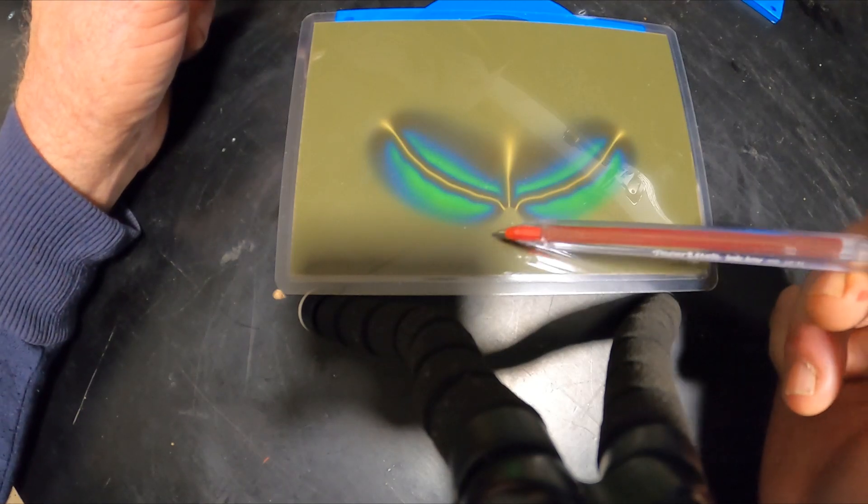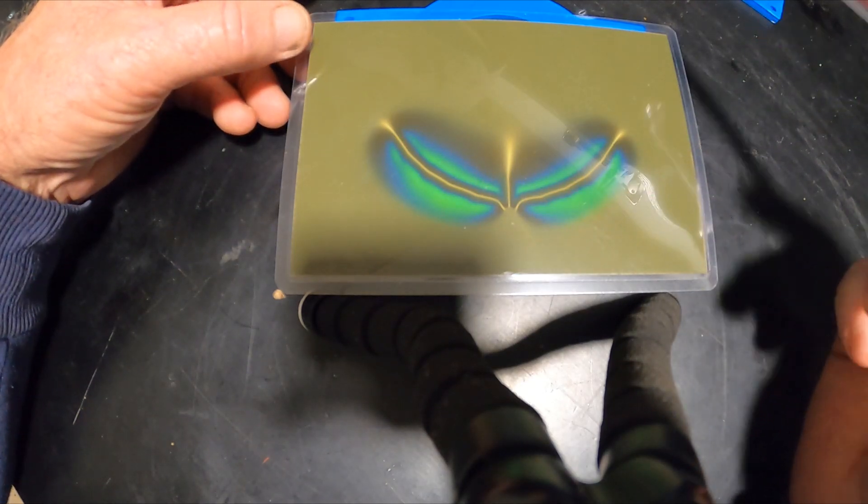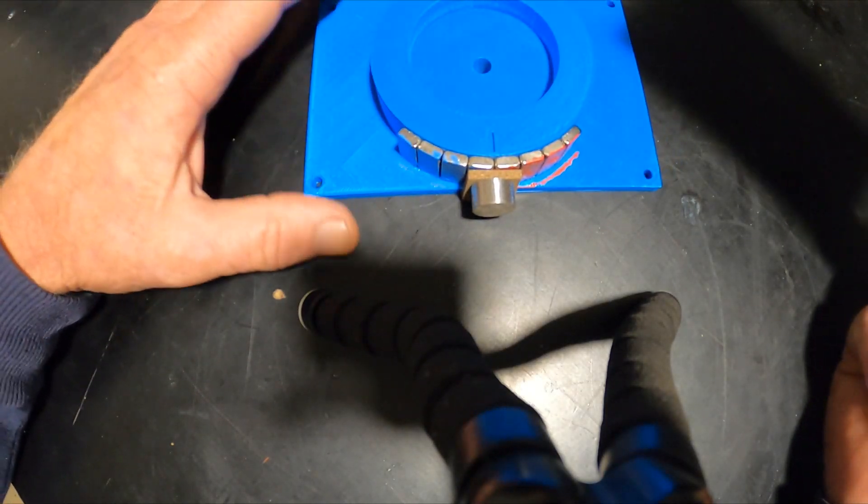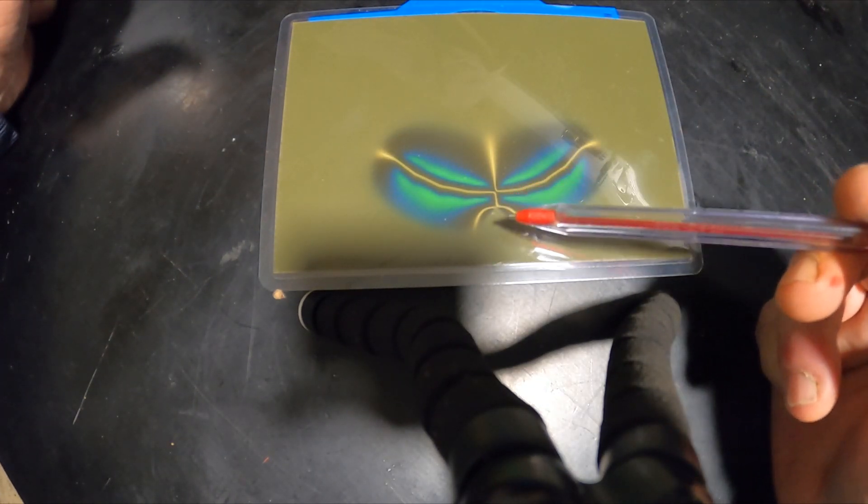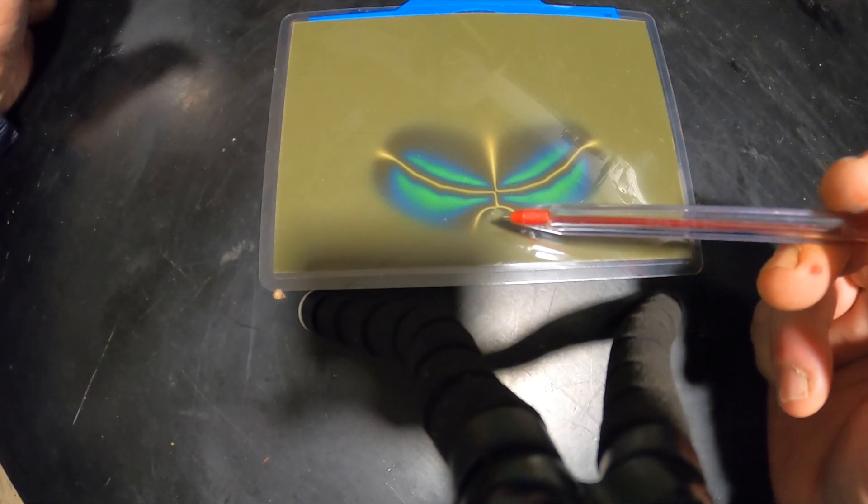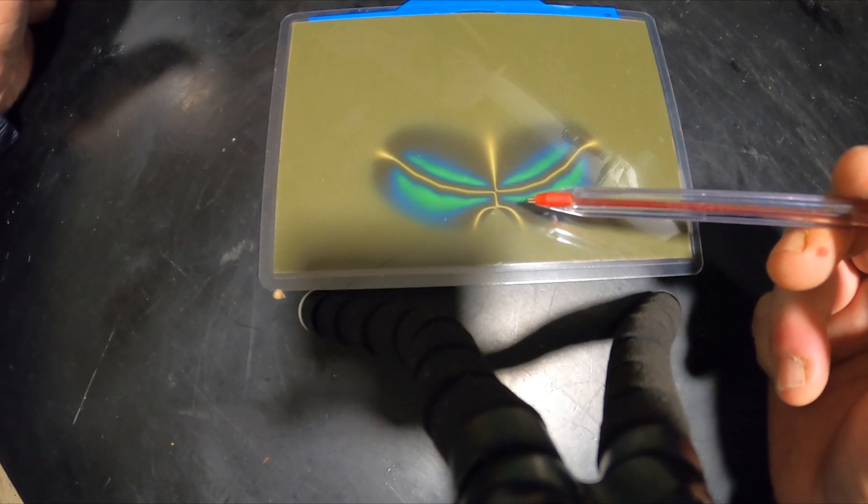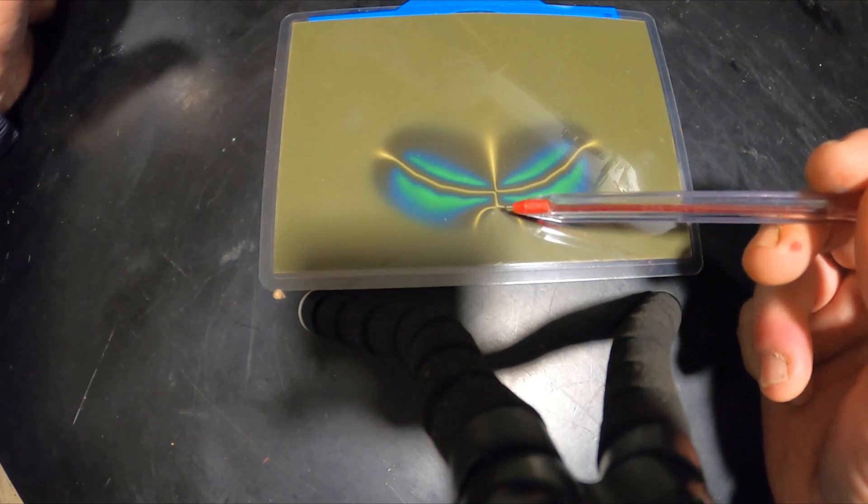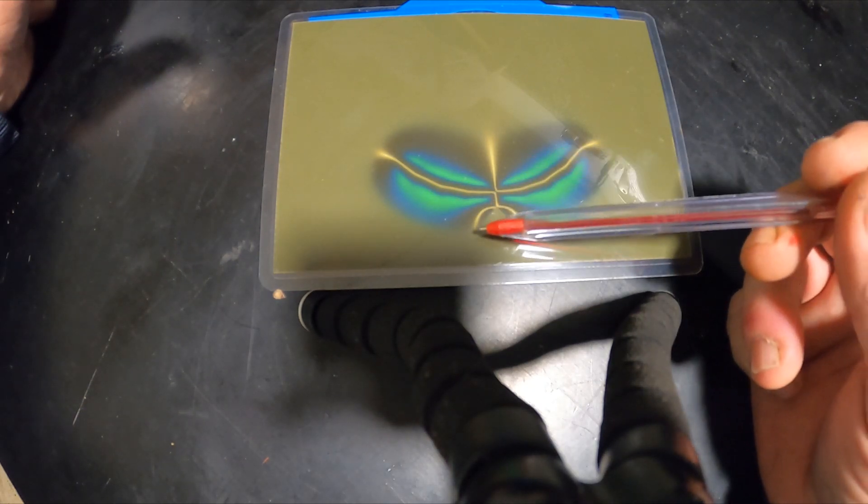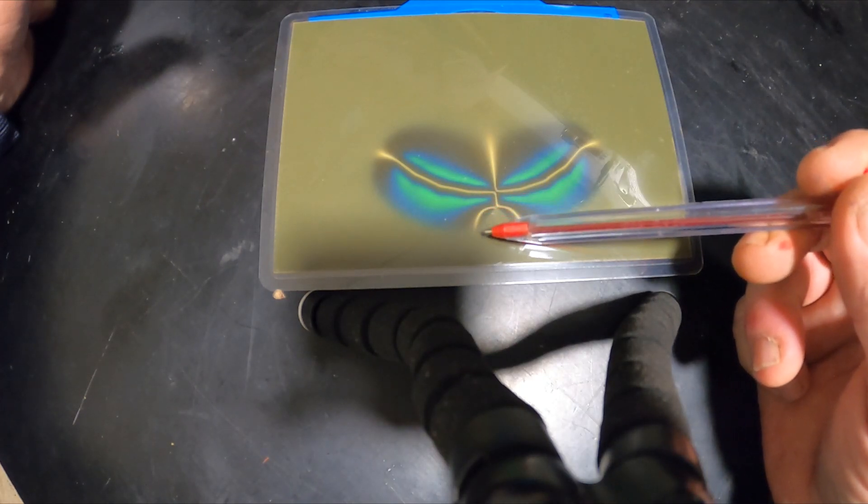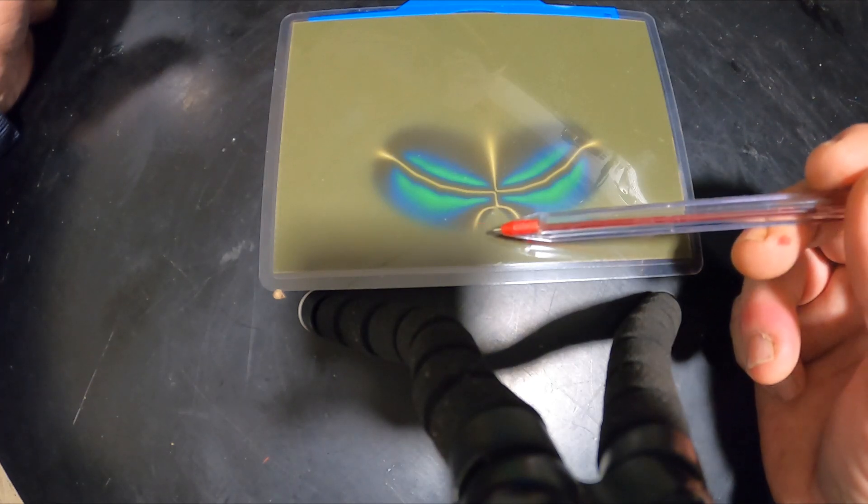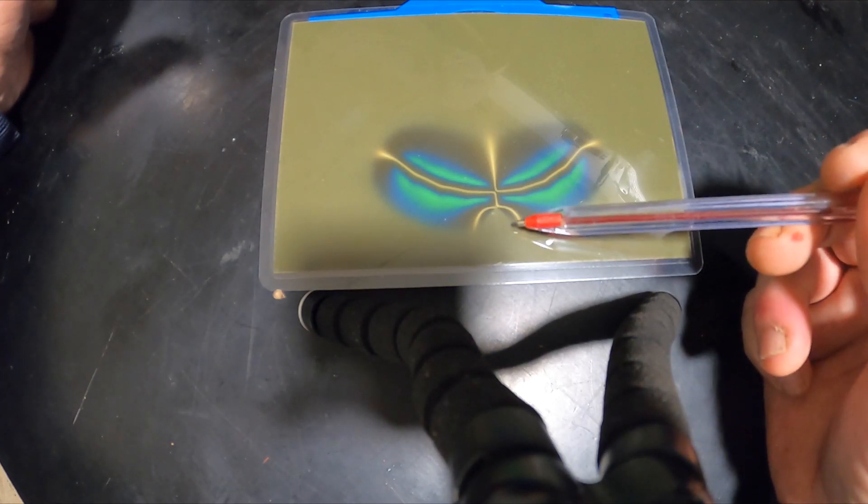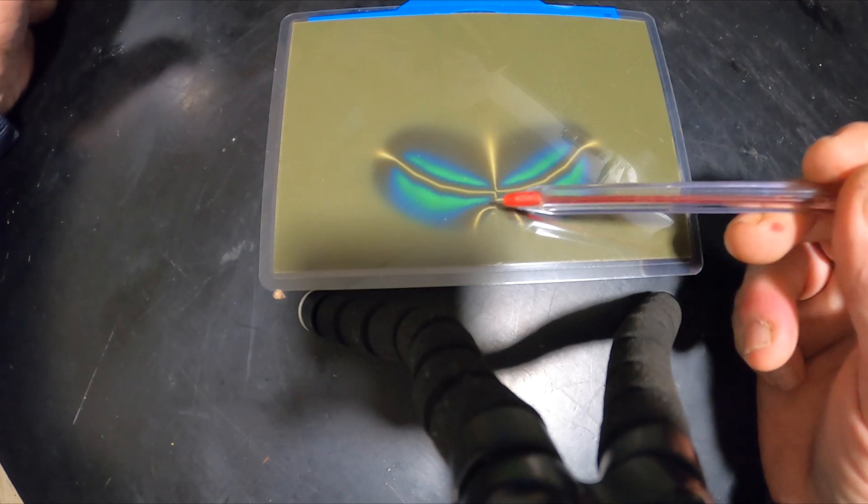So although the core is attracted to this magnetic array, the core itself is carrying no field, which means it can pass across that array because it's not trying to bridge north and south together. That's what you're looking for—no field around your core, which allows the core to traverse from north to south field without any interference. Here we are bridging the core and it doesn't want to break that bridge. We've basically made a magnet with the north on one side and the south on the other, and it doesn't want to move from that spot.